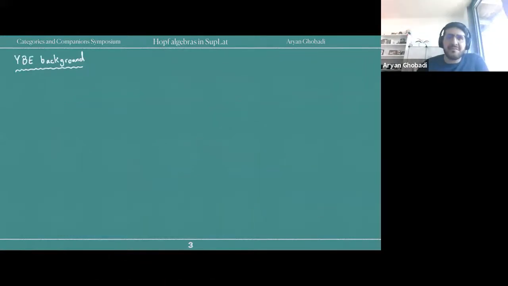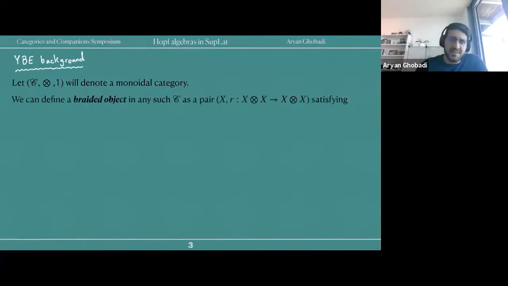Some background. If at any point I say something that you're not comfortable with, please ask me, but I'm going to try to go relatively fast through this. So I'm going to assume I have a monoidal category. In the opposite direction of Eugenia's talk, where these weak associators and stuff mattered, for me, they're not going to matter at all, because it's going to be strict, so I'm not going to have the identity morphism, but I'm going to assume all my associators will look like something that sends A, B and C to A, B and C. So they're all going to be trivial in computation.